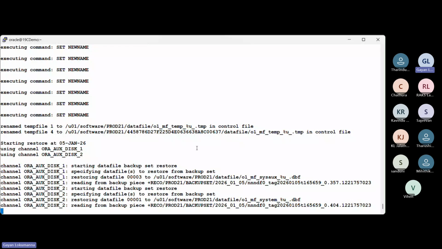First thing, I used a restore point. Even though I use a restore point, it's just a label. Behind the scene, it has a mapped SCN, right? So the recovery will happen to a particular SCN. It's an incomplete recovery we perform because we are not going to recover everything. If we did a complete recovery, we would lose the table again, because in the last few transactions we deleted the record, right? So we don't want that to happen. We want to take that table back to that particular point. That is why we are doing an incomplete recovery, right?